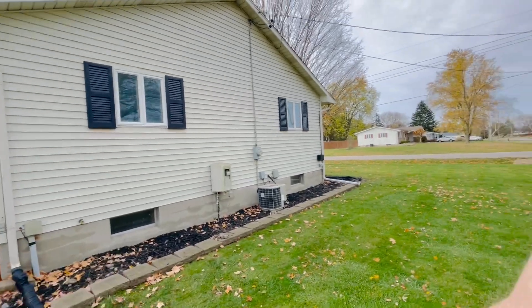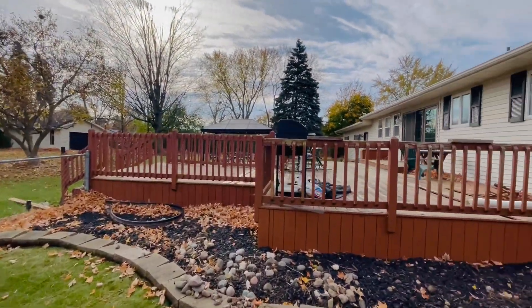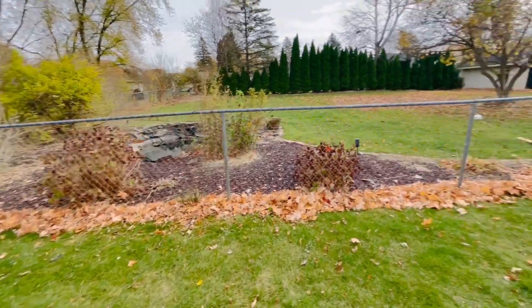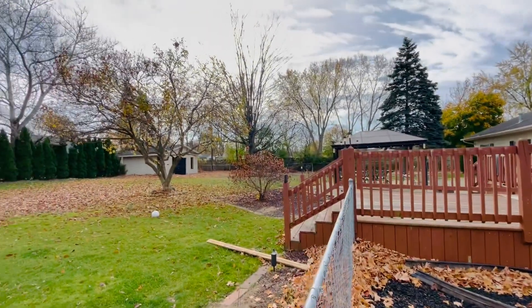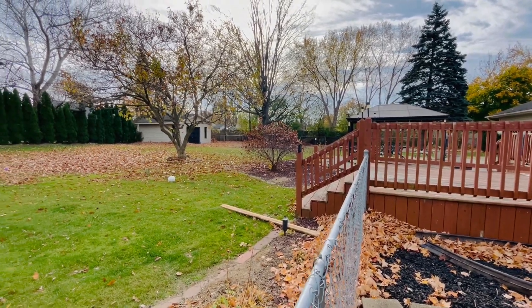I've been working on this project for the past two or three days. Right behind me I laid all these brick pavers out — I have 49 of them to be exact. I had to move them all individually. I have a wheelbarrow but moving them from that maple tree all the way around just seemed like too much work. I have a gate here but we have a dog, so I didn't want to leave it open, so I had to manually carry a couple at a time. These pavers were just kind of sitting between the grass and the side gravel driveway — it didn't really look all that good — so we're going to redo this whole back section.